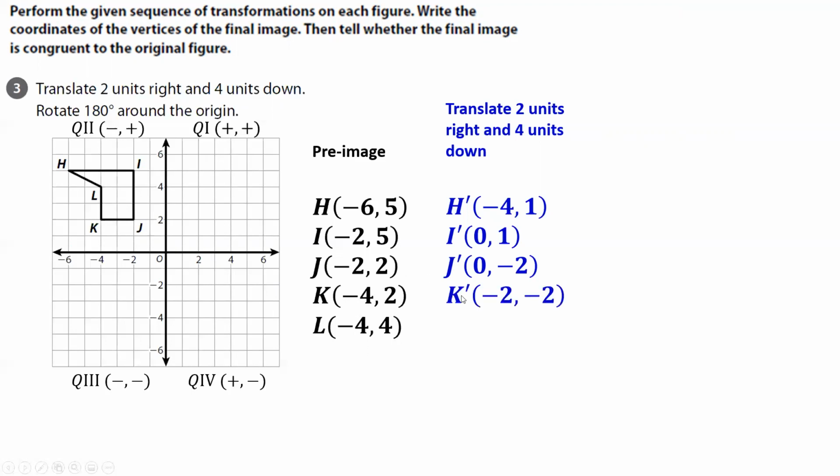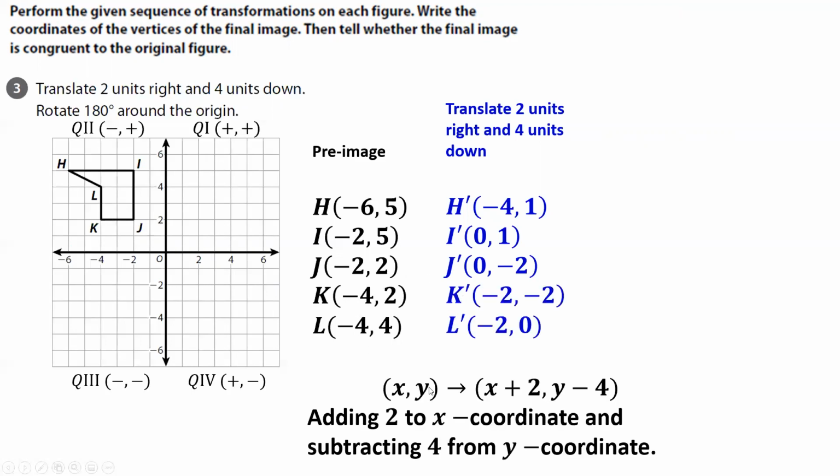And you're going to see what's actually happening if I just repeat that. What's actually happening is this rule. What we're doing is we're adding 2 to our x coordinate, and we're subtracting 4 from our y coordinate. So you can physically count it out like I was doing, or you can quickly use this rule and you can just add it algebraically. If this is -4, add 2 to it, I get -2. And if this is 4, I subtract 4 from it, I get the 0. So whatever way you want to do, I actually do it algebraically because I don't really need a graph all the time. I think it's faster. But if you want to physically count it out, you can.